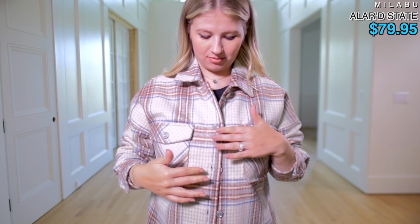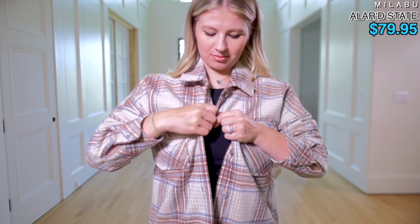I think the colors are beautiful on. I think it's even prettier on than hanging on the hanger. The details, you have the button closure where you actually have to close it instead of snapping, which is a lot more secure. I appreciate that.